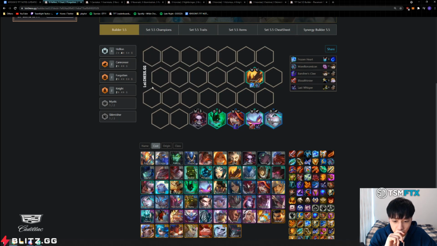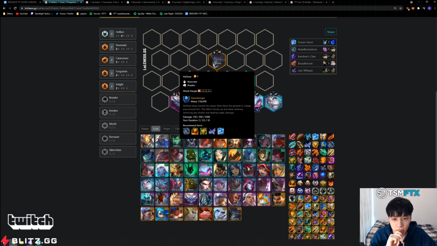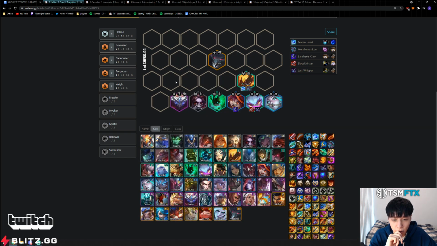And then another thing you could put at level 8 is obviously Ivern Volibear or Fiddlesticks Volibear, it doesn't really matter, depending on what you hit. And it'll just look something like this.